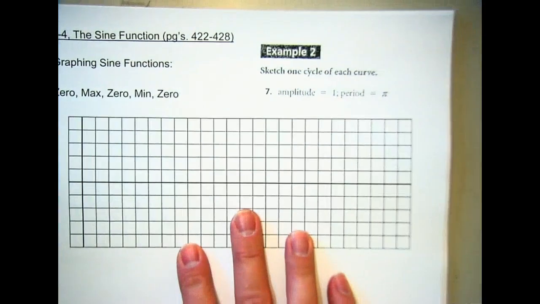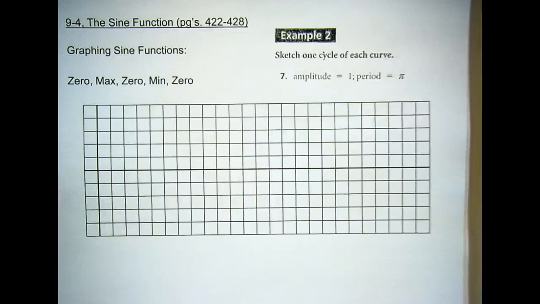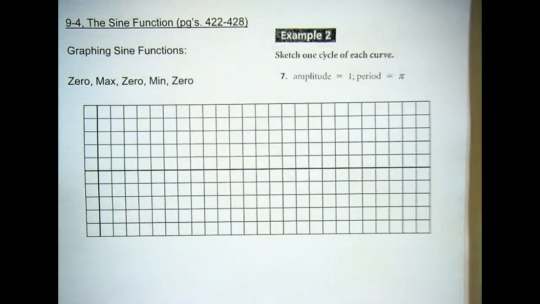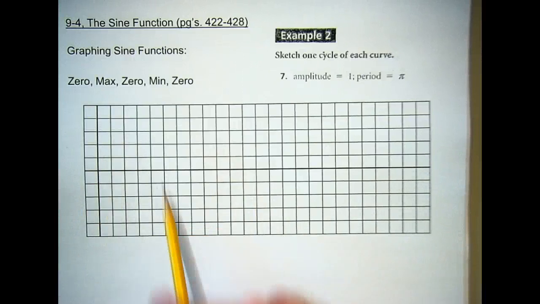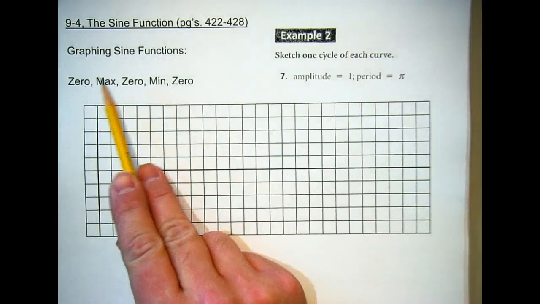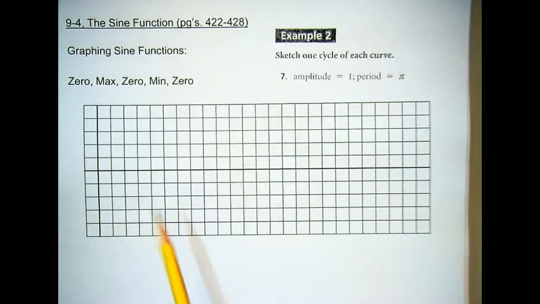Hey, when you're graphing, there's some little things you're going to start trying to remember. Little jingles. I'll give you one for each pattern we do. First one is 0 max, 0 min, 0. Yesterday you graphed by hand. You actually calculated every 10 degrees. Today we're going to just calculate these. So, yeah, I'll help you out.